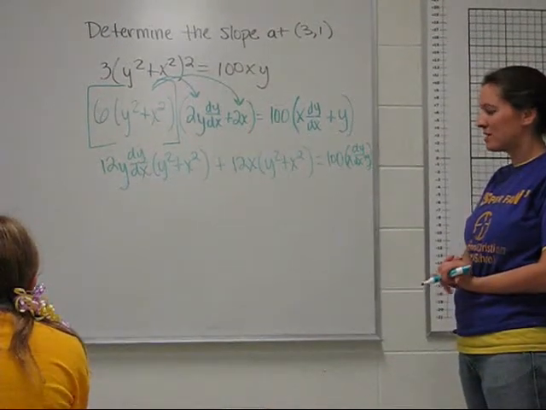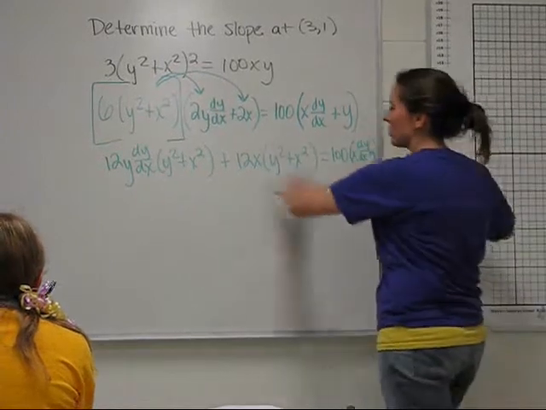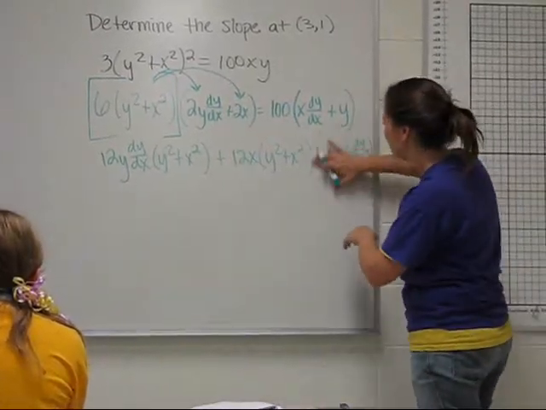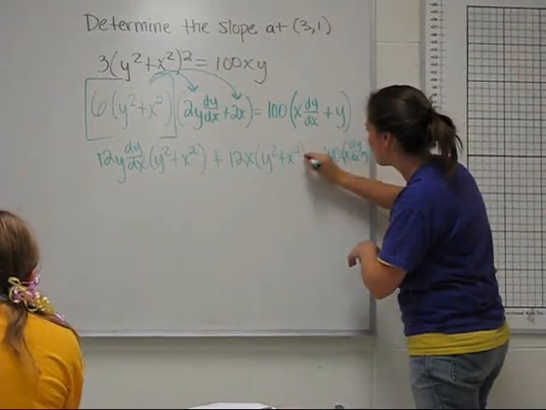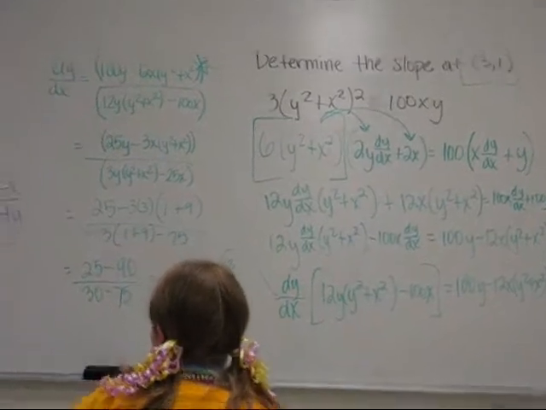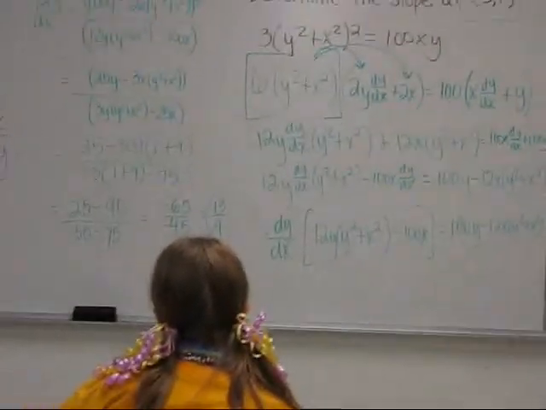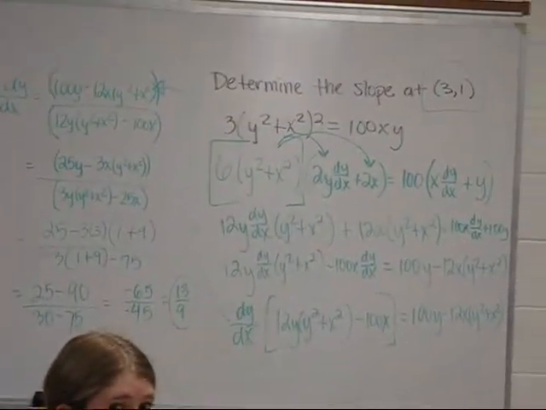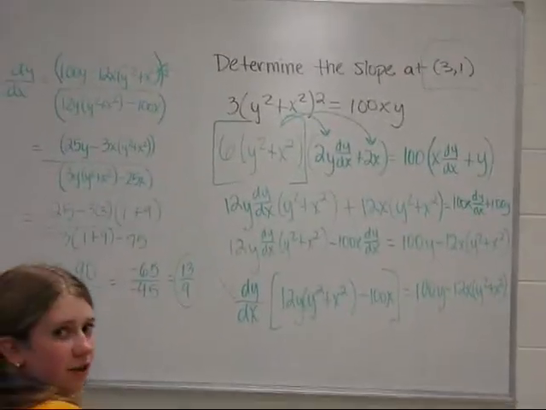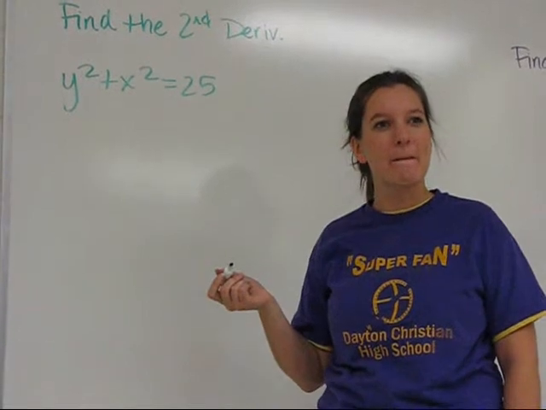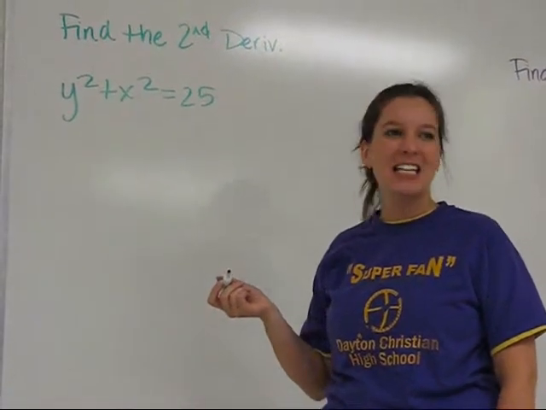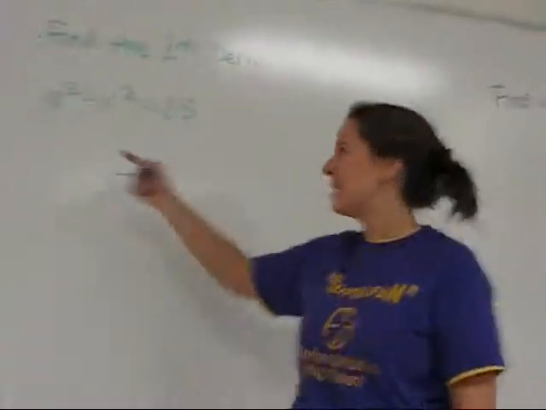We want the dy over dx's together, so I'm going to move this one over. But that doesn't cancel at all. I guess if you could distribute the 100. Some ones are harder. This one is a different type of problem. It's going to take an hour to rearrange it and do that. Alright, so we just start off by finding the square root. It will be ugly.